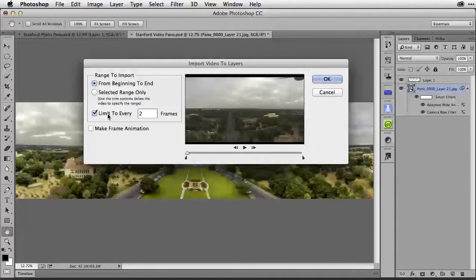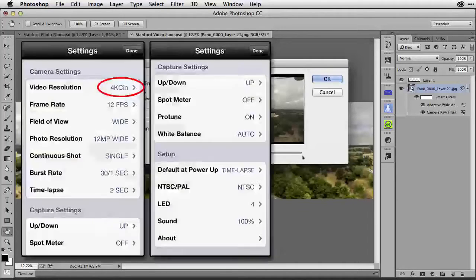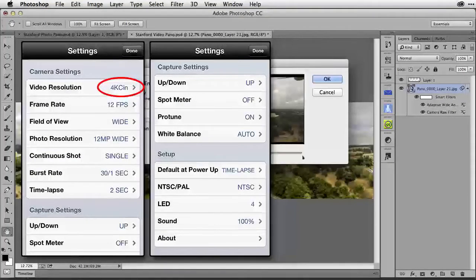Now let's just take a moment to review the actual settings I'm using on my camera. As you can see here, I have the video set to 4K Cine. This is the largest video file I can achieve. Here you can see that my frame rate is at 12 frames per second. That's the maximum frame rate you can achieve at this 4K Cine setting.